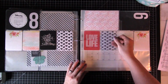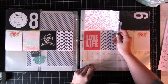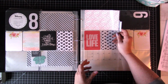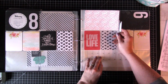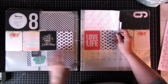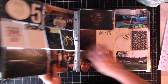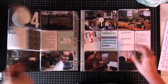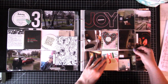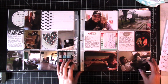Another thing that my membership group does is we do something called Project Life Take 10. There's a theme every single month, and the idea is to take 10 photos either on the 10th of the month or to take 10 photos throughout the month in reflection of the theme. So last month the theme was around the house, and so you will look right here is my insert for Project Life Take 10, and I did photos all around the house, and then I'll journal about them.